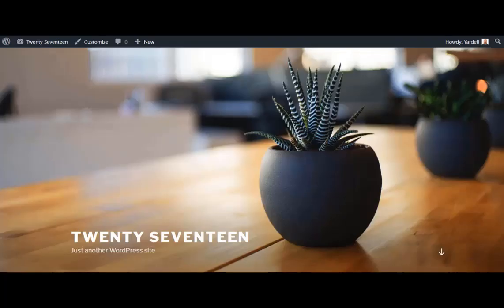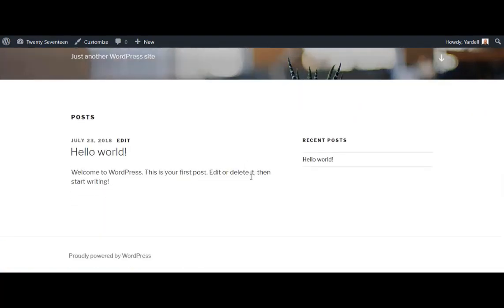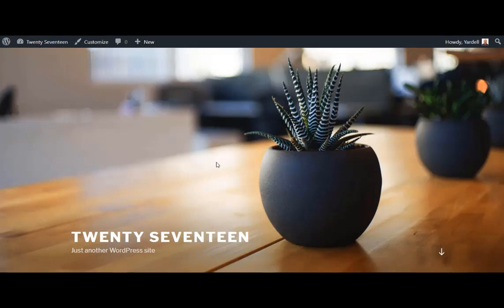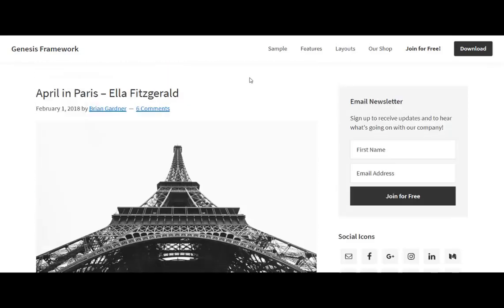Okay, so here we have a stock WordPress install, and we're going to be taking this from the top, installing the Genesis parent framework, then installing the Genesis sample child theme, and then we'll be building that out into the actual demo. And just for reference, I have the Genesis demo open in a separate page here, just to give you a quick look of where we're going to be when all is said and done. We're going to scroll down a bit, see everything we'll be adding.